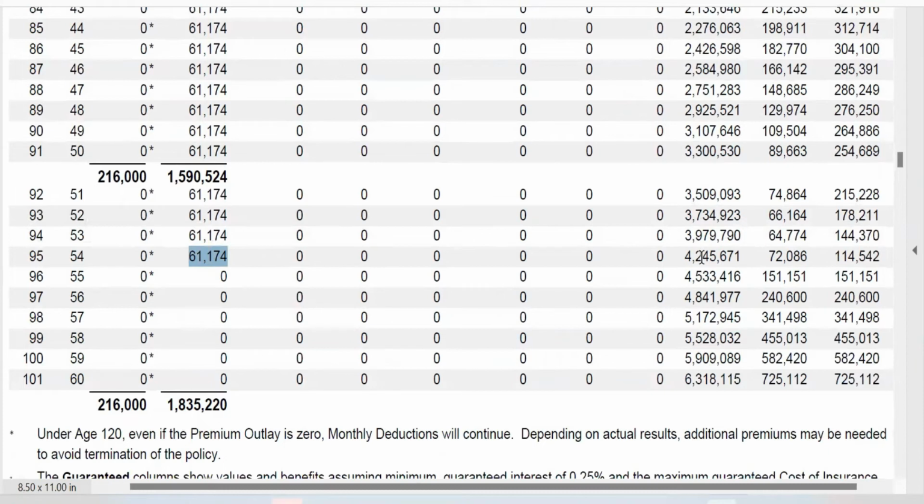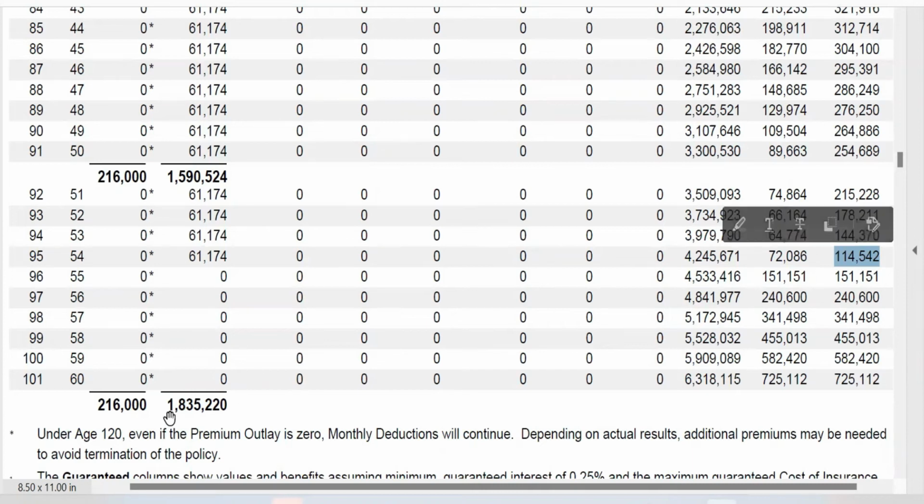Now he has an account value of 4.2 million, but because he has actually taken a lot of money, he has just $72,000 left. Now, if he passes away at this age, his family gets to go home with $114,000 because he has actually used a lot of the money while he's still alive. This is something so great, because if you live long, you make more money that you can pull out at any age that you want. If you die early, you have a death benefit that goes to your family. So it's a win-win on both sides.